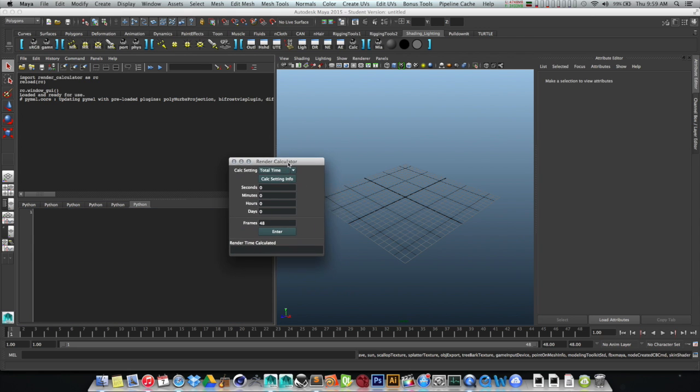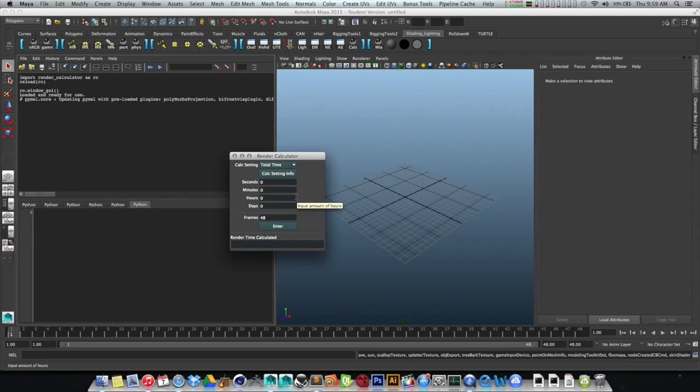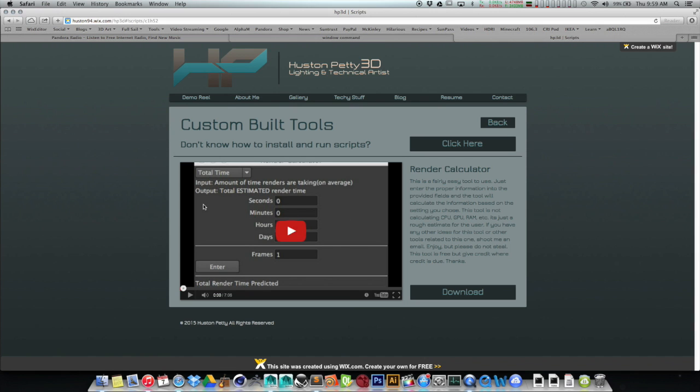But moving right into some of the new features of the render calculator, you can see there in the old version, this is the old video here, this was kind of out of place, just off here by itself. This was over here by itself, and then these were out here in the middle doing nothing. And then you have these random text fields, or I'm sorry, text objects that are telling you how the current setting works, but they're just sitting there and they're not very clean. It's just very sloppy and all over the place.